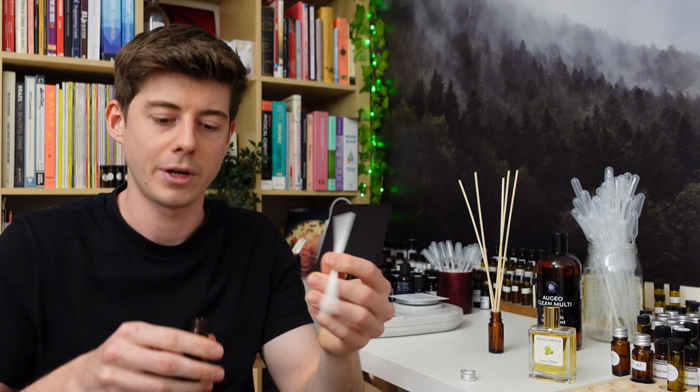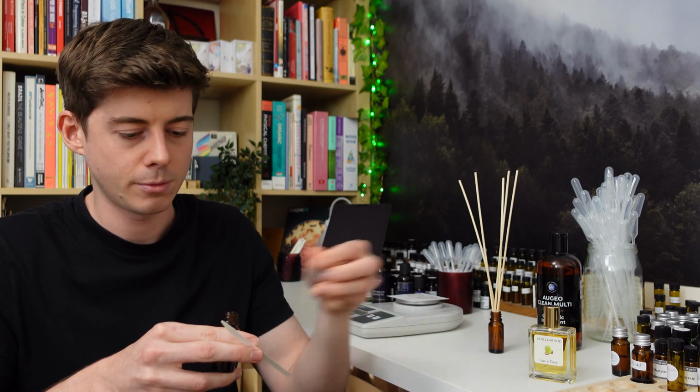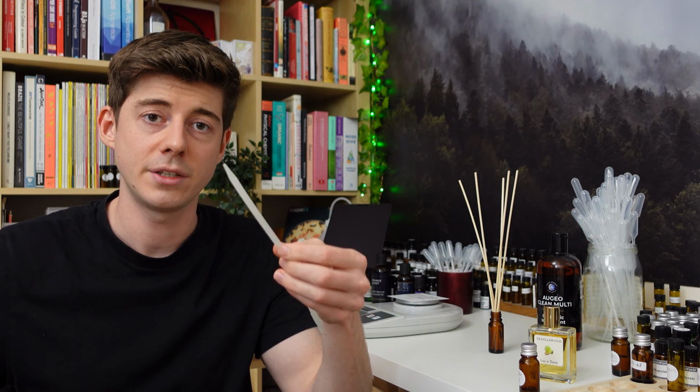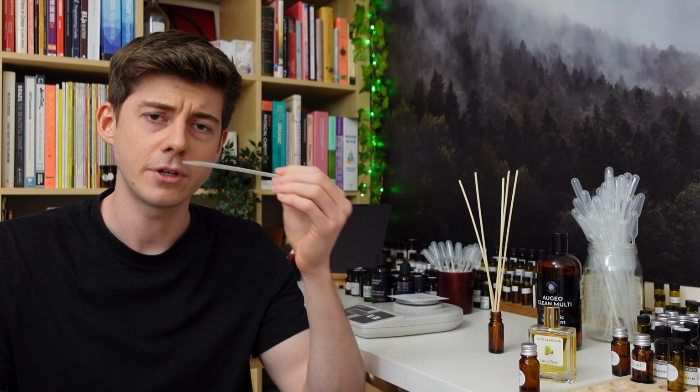Now again, we're evaluating things the regular way for normal alcoholic perfumery at this stage. We haven't really moved into reed diffuser land yet. We're just working on those smells. Because we're looking at the reed diffuser, we really only care about the initial impact, that top note straight away. After a few minutes, when the smells change and it starts to dry down, we're not too fussed about that anymore, because in theory, based on this whole reservoir thing in the reed diffuser, we shouldn't be smelling too much of that anyway.